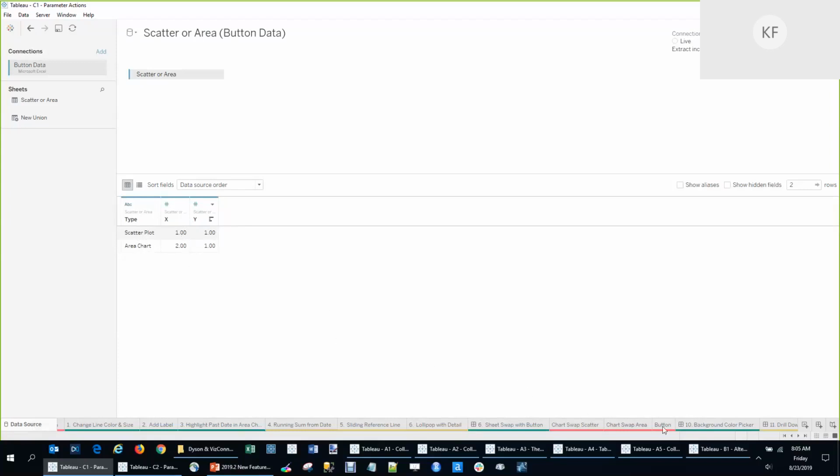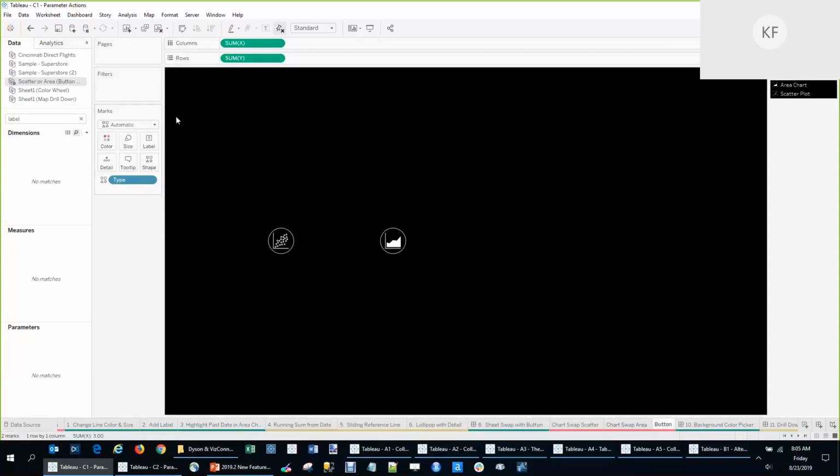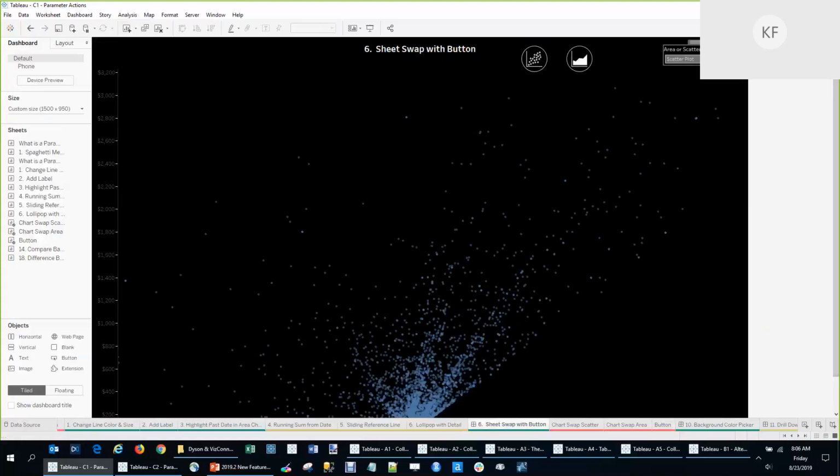It's not really necessary, but what I've done is bring those X and Y coordinates up here and break this out by shape, by type. So I have a value associated with a scatter plot and a value associated with an area chart. And I've just assigned some custom buttons to that. Now when I bring it to the dashboard, I have these buttons up here using a data source from Excel. These charts down here are using a data source from Superstore data or any other table that you're looking at.